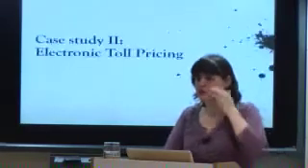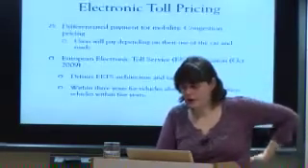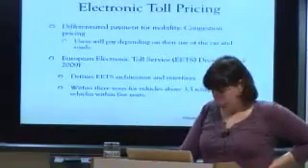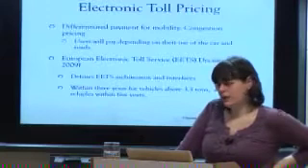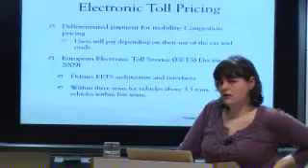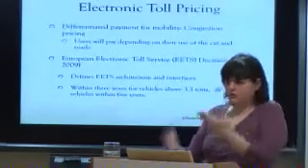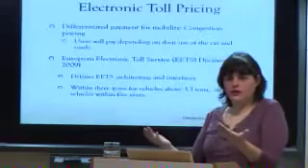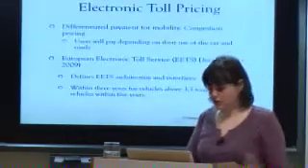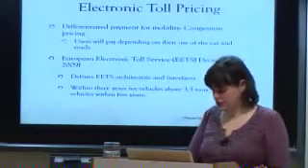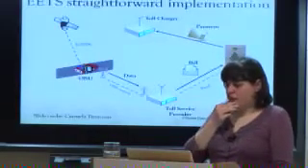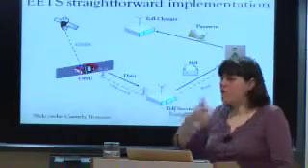The second example is electronic toll pricing. This was also work done by some colleagues at KU Leuven. I guess you're familiar with toll pricing. This is basically the idea that instead of paying a flat tax for your car for using roads, you would pay depending on how much you drive, right? And there is a European decision mandating that this should be implemented and rolled out in the next few years in Europe.